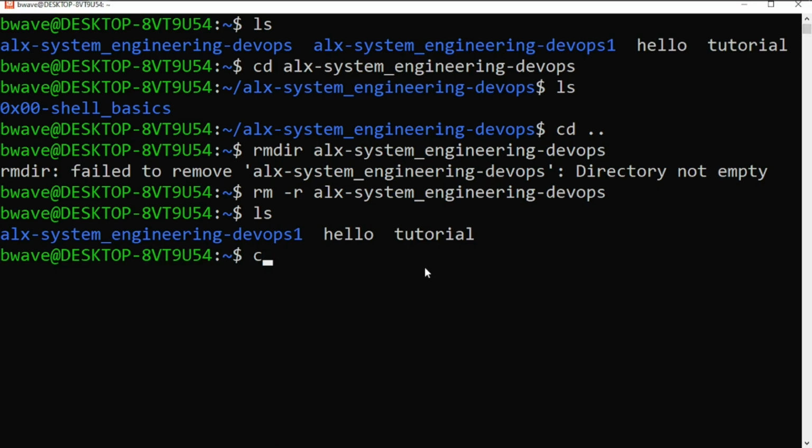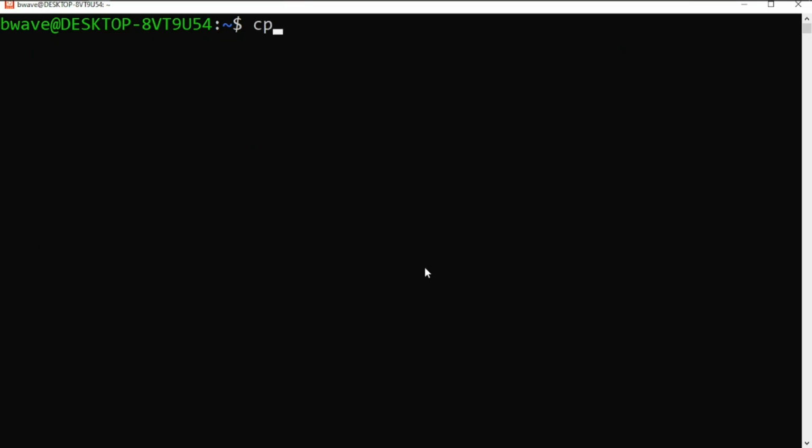So first, what I want to do is to clear the screen. Now I can copy. Now I want to copy the file called hello and I want to paste that file into hello2.